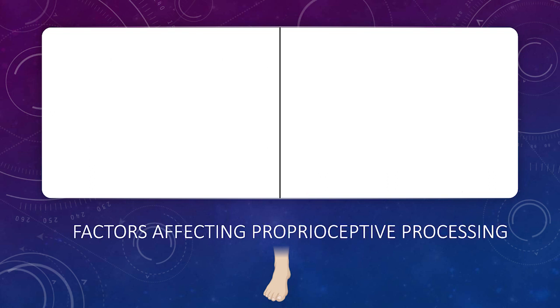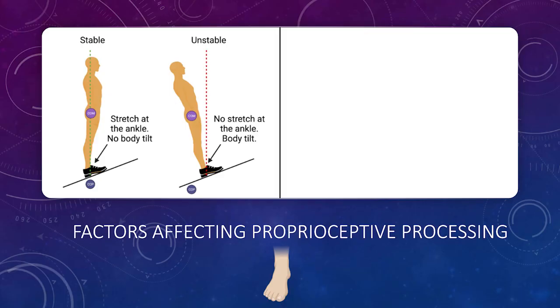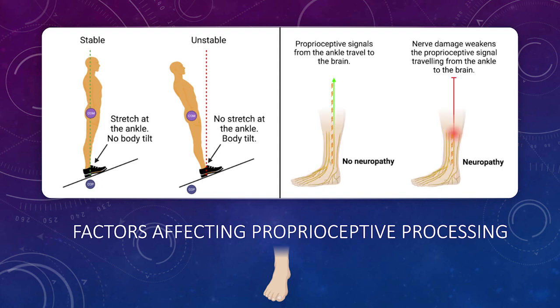Though it is an important system, it is a system that isn't without a fault. For example, when someone is on an uneven surface, like an incline, the meaning of the stretch at the ankle changes and is no longer as reliable of an indicator of stable posture. Someone can be standing on an incline and experience a stretching at their ankle, but they would actually still be stable. But if they were to not experience the stretching, they would be unstable. So, proprioception is less reliable on uneven surfaces.